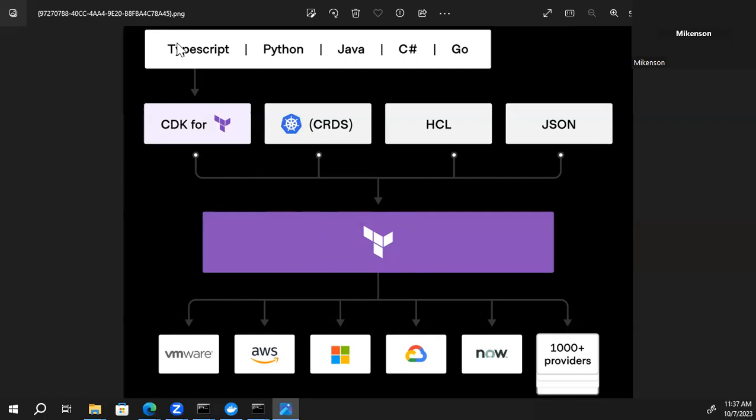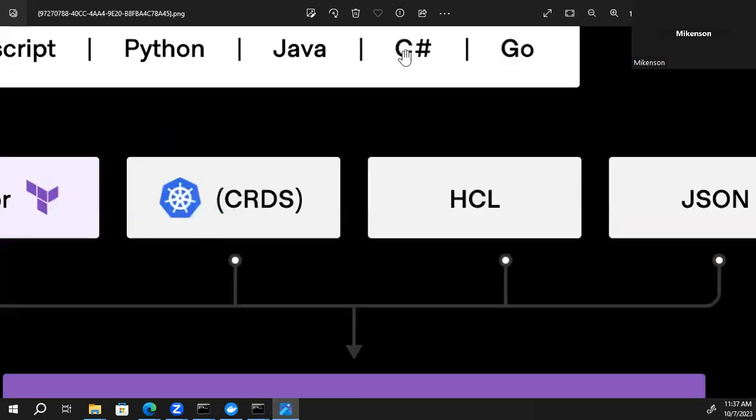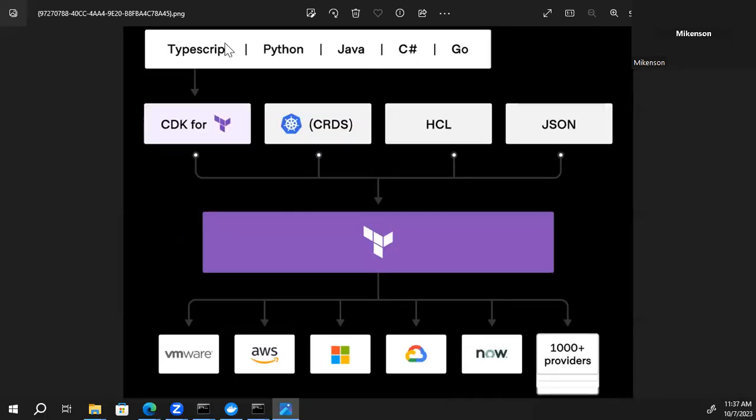So today we use this one. We use Typescript. That's what I showed today. Right now, I want to try and use this one, C#. But the process is the same. You notice no matter which one I pick, there's only one arrow. So they all lead to the same place.